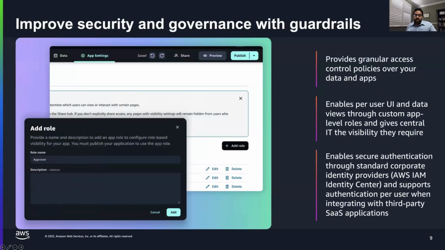Security is another aspect that we take really seriously. So you can use this feature to add any kind of security that you want. Authentication is fairly straightforward. As you can imagine, this can be integrated with your SSO. But what about authorization? A lot of times that's not easy for most applications. You gotta build something. But again, in App Studio, that's really easy. It's as easy as clicking that add role button and defining different roles. And then within your specific pages, you can say, okay, this page is accessible only by an admin user. It's as simple as that. You can do all of that really easily.